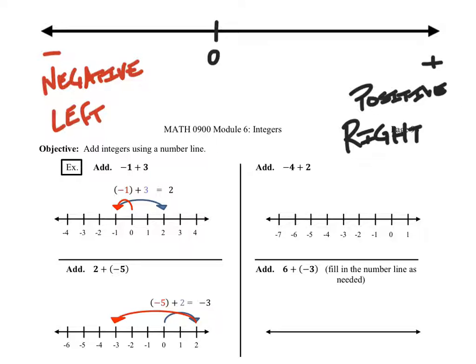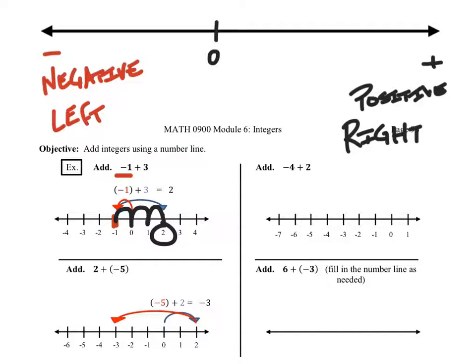Now on this next page, we're going to be using some number lines. Just remember, it's all about direction on these, especially when adding. So when we see a negative value that we're adding, we're going to the left. When we see a positive value that we are adding, then we're going to the right. So in this first example, of course, we're going to start at negative 1. That's where we would start, and then it's adding 3 positives, which means it would be to the right, 1, 2, 3, and then you end at 2.